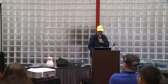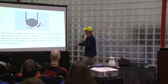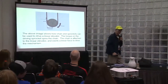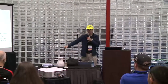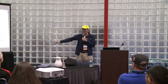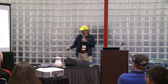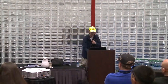You can have a sprocket and chain or a belt. And here's where you're going to be lifting up whatever object you need to lift up, and it goes straight up. What's one of the problems with an arm that's trying to lift something? If I'm trying to lift this, does this go straight up? No, it makes an arc. So one of the problems with lifting objects is the arc. With an elevator, it just goes straight up, but there are other ways of doing that too, we'll get into.